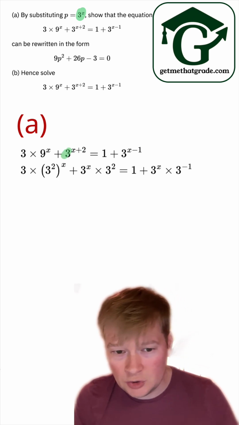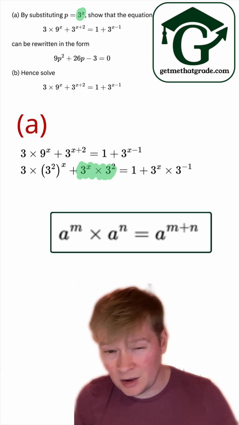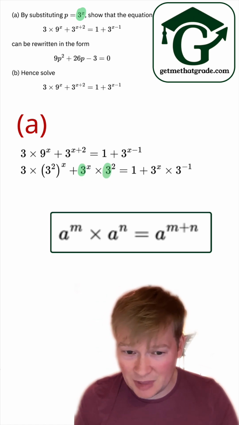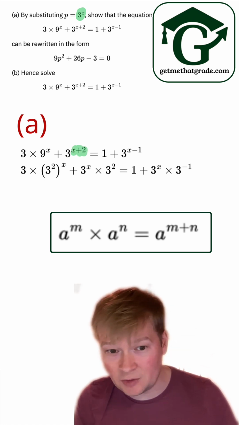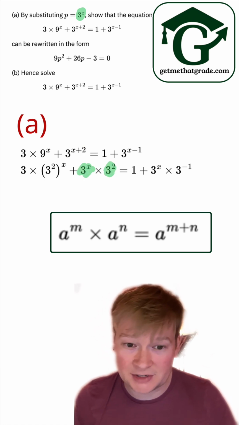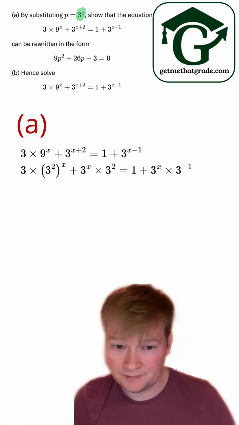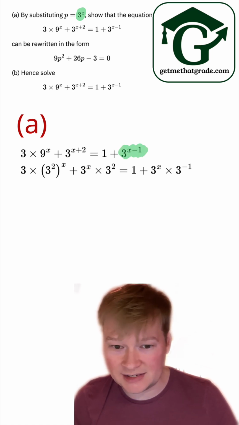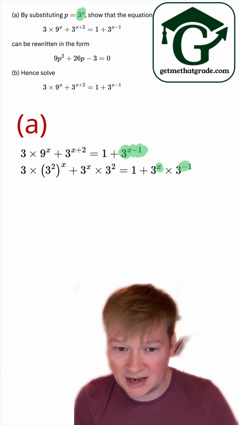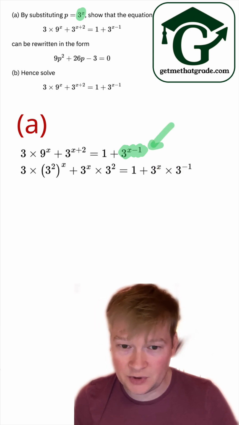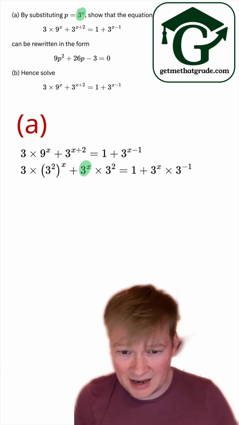Well, we can use this rule in reverse, where if the base numbers are the same, they're both 3, we can add the powers. Notice I'm just using that idea in reverse to split this up into 2 parts, one of which is the 3 to the power of x that we want. I can do the same thing with this, split it up into 2 parts. If we were to add the powers here, we'd get back to what we started with here. So we've found the 3 to the x here and here.